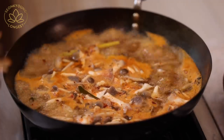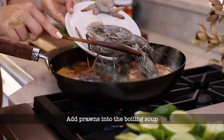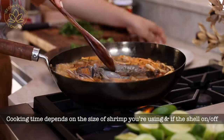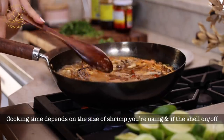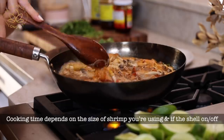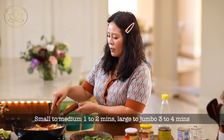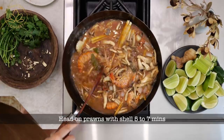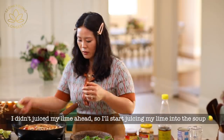Okay, now soup is back to boil. I'm gonna go ahead and add all this large shrimp. Not this tiny shrimp yet. Kind of squeeze their head to release their flavor into the soup. If you are using just shrimp meat like this one, then you can just add it when the soup starts boiling.